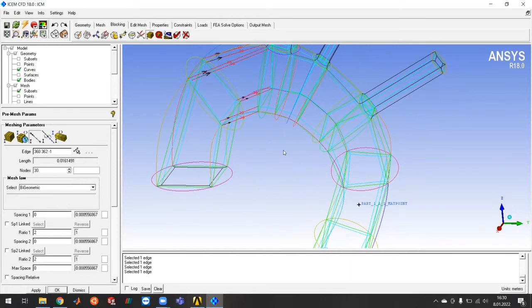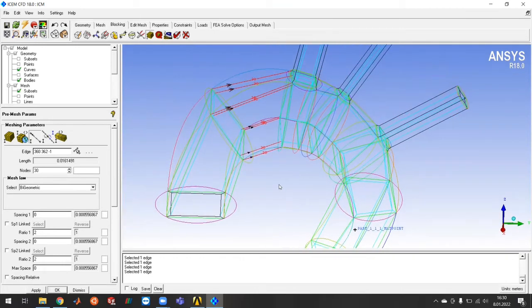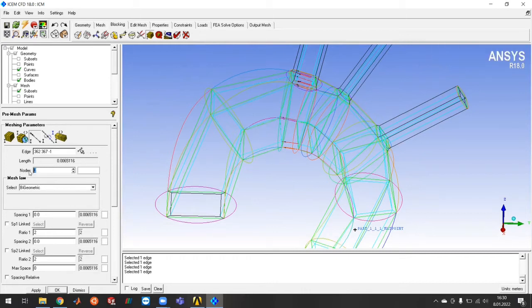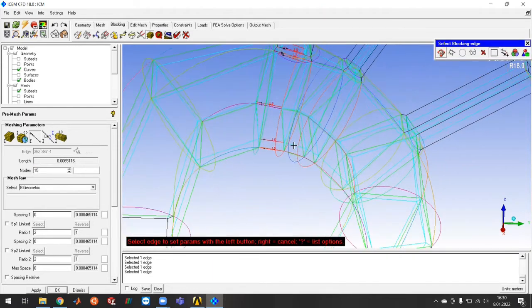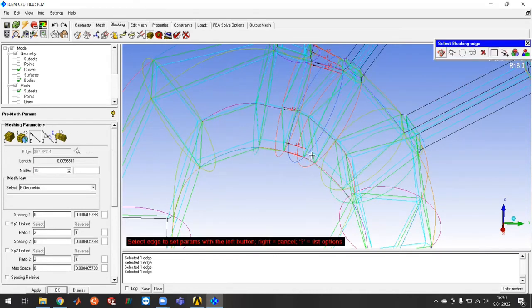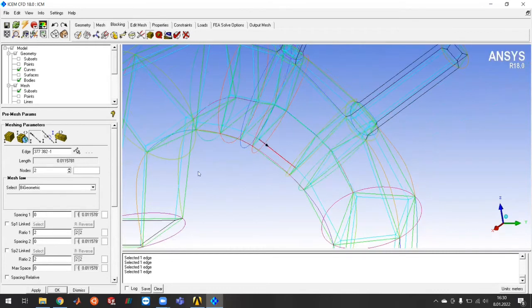This is, I don't know how this will turn out, but we are always able to recreate these numbers after we visualize the mesh. And for this edge, I will say maybe 15 and go on like this. 15 again. It's maybe a 10 because it's smaller. Let's make it 20.